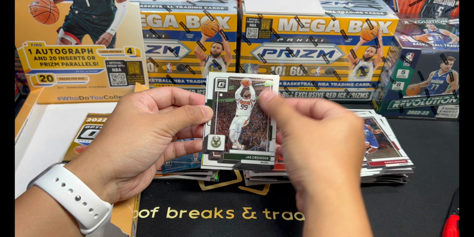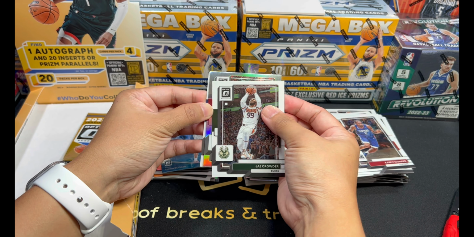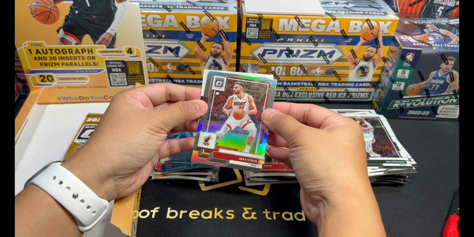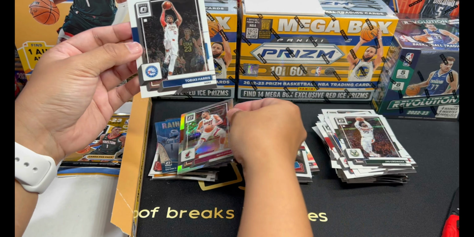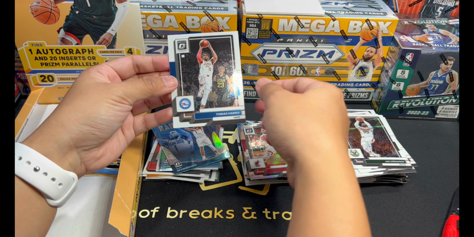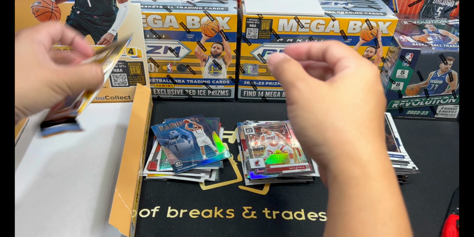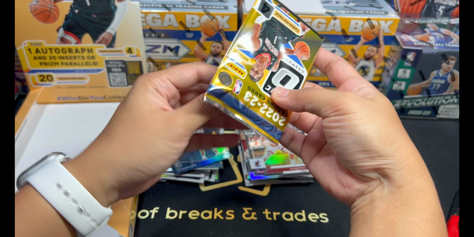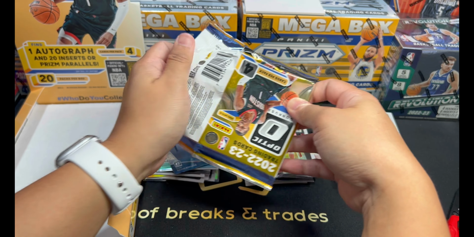Kawhi, Jay Crowder, and of course, Max Truss. Tobias Harris. Oops. Oh, no Banchero. Not even Ivy. Oh my. Only Jabari Smith.